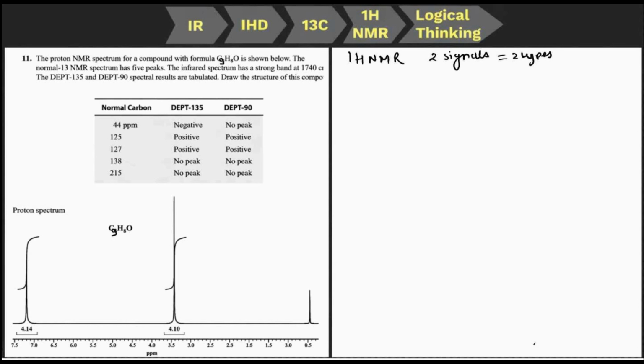The first signal is around 3.5 ppm, which is a singlet, and the integration value is 4 hydrogens. So this means that there is no neighboring hydrogen, or the neighbors are equivalent or identical. This also indicates that there could be CH2, and we have already seen in the carbon NMR that the signal at 44 ppm belongs to the CH2, and this could probably be attached to the oxygen because it is in the deshielded region, right?